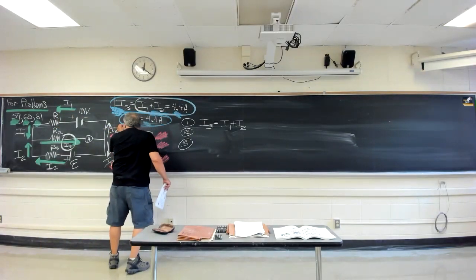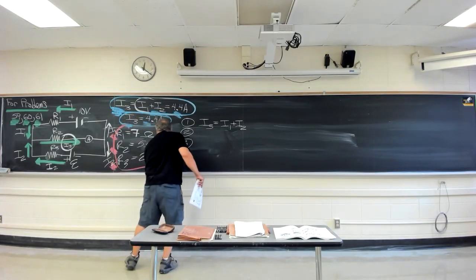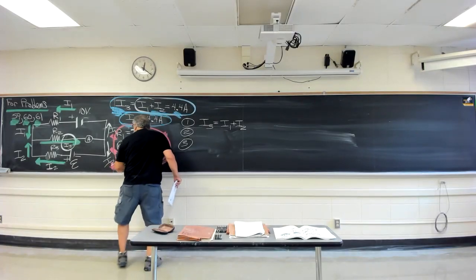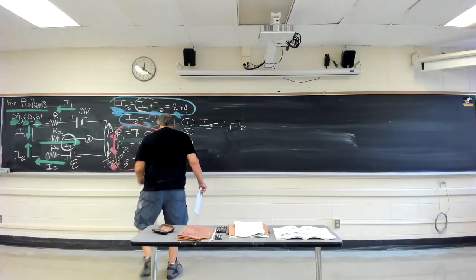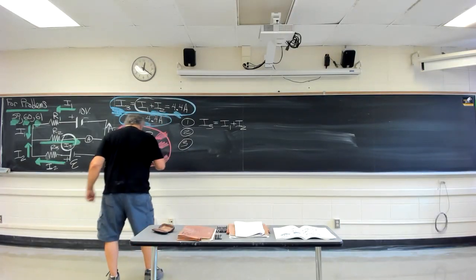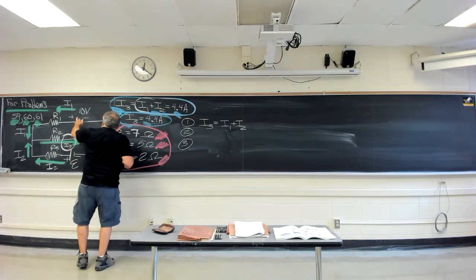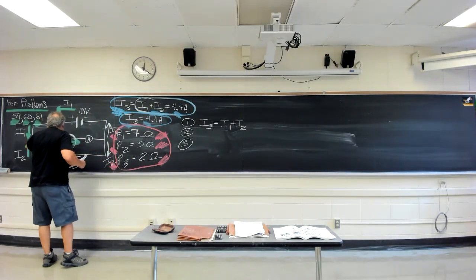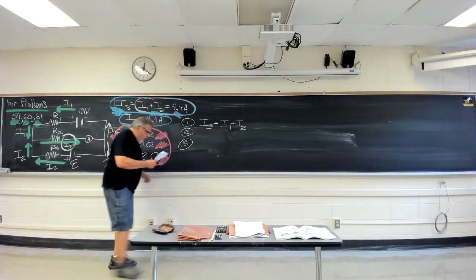So let's see here. Let me get some of this out of the way, guys. Seems like some stuff is a little too close for my taste. Okay, let's see what they're trying to say here. You got the I1 going this way. Okay, I got 0 to here, that's 10. Then I drop I1, R1. I go around here. Then I drop I3, R2 right here. And let's see what we got.